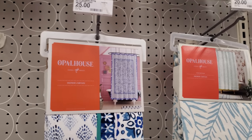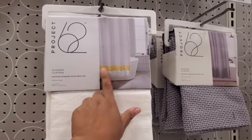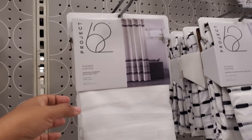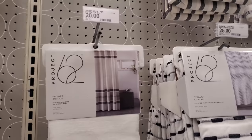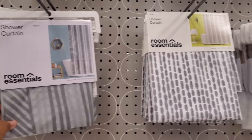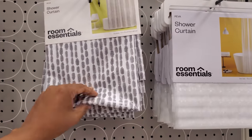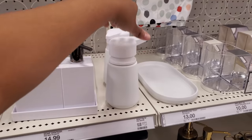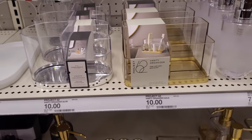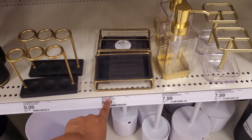This one is $25 and we have Project 62 for $20, with a little yellow at the bottom, and $25. This one is $25 — I like this blue one too for $25. Shower curtains are $9. I feel like these are more like a liner — you'd need this and another plastic one for the inside. Oh, look at that — $10, that's different. For $10, really simple, very manly — I kind of like that.